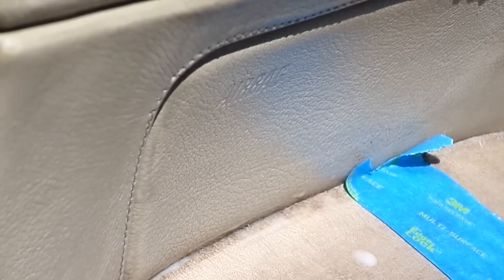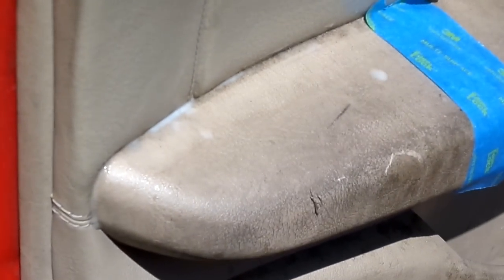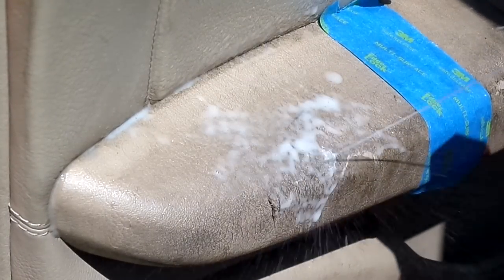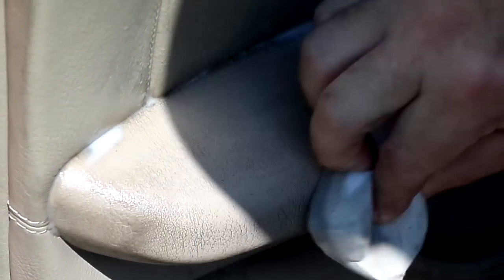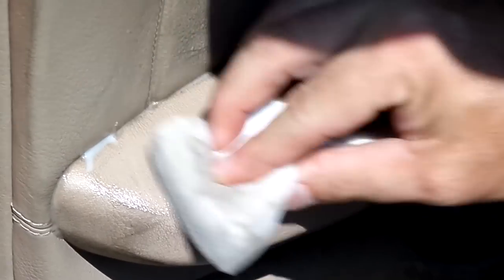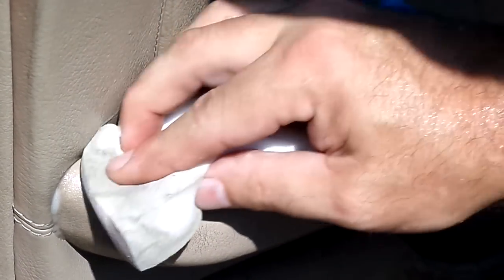Can y'all see the armrest? Okay, the armrest is pretty funky. Just to give you an idea, it's like really, really funky. Alright, we're going to do this. I'll do this one piece and then I'm going to take you to this really grounded and really dirty, nasty door handle, where it is very, extremely ground in. Okay. You see I'm not putting a lot of effort in. Once again, I'm just kind of easing it back and forth.